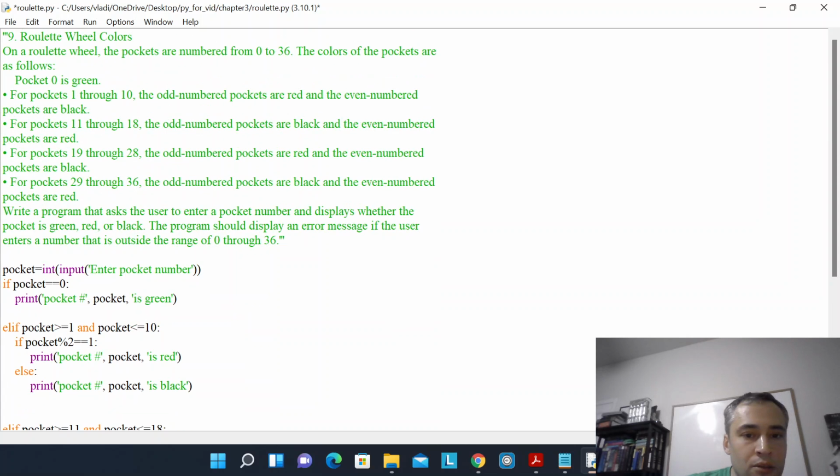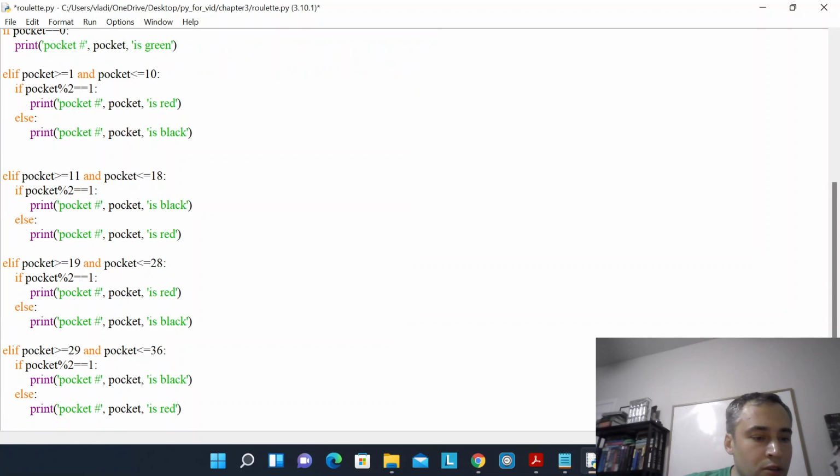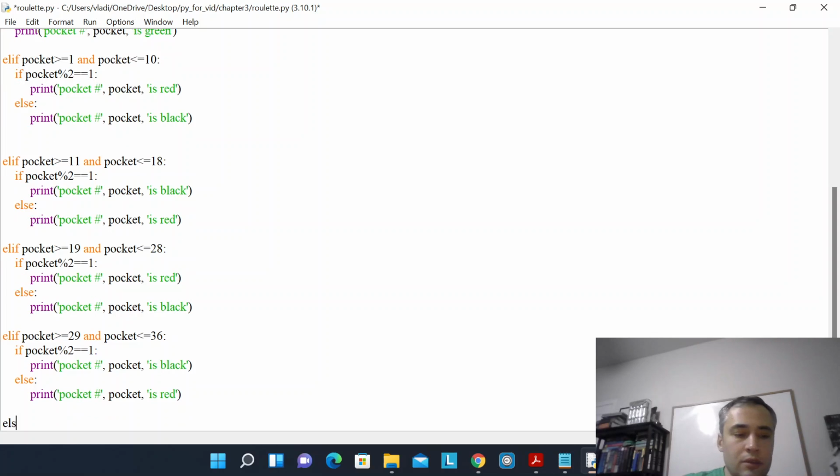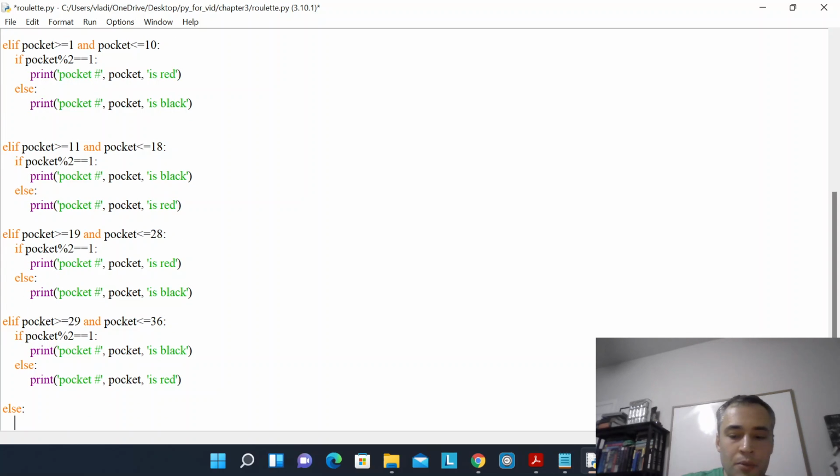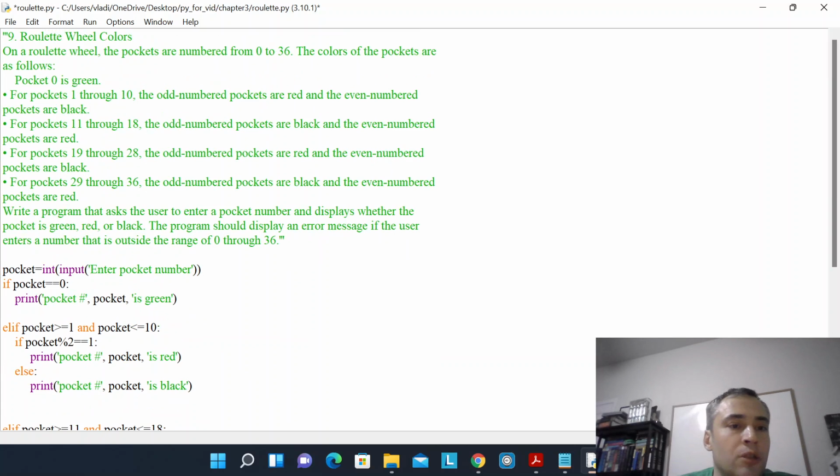Let's double check that. All right, and just to be graceful, else I will say print out of range. For example, if somebody puts in a number 100, that is definitely out of range for our program. We don't know what happened.